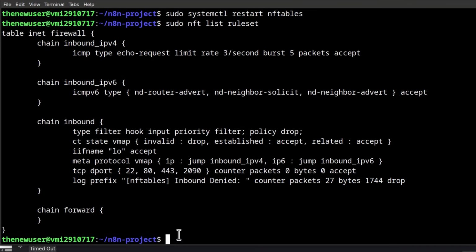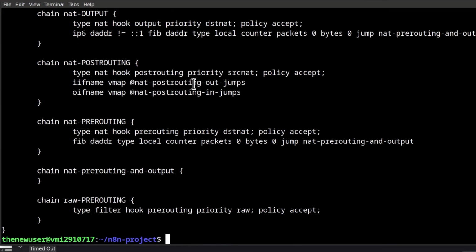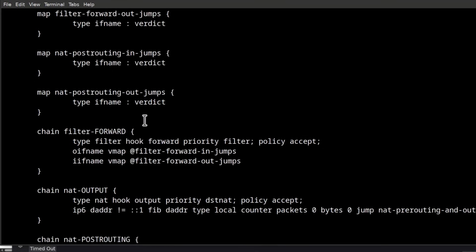So make sure you restart Docker as well. Restart Docker. And if you look at the rule sets, you'll see the Docker rules are back.